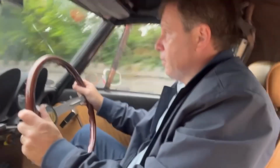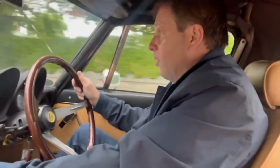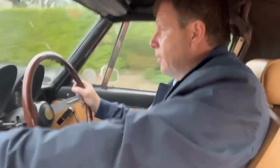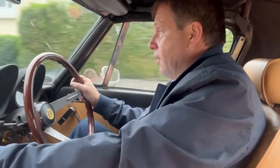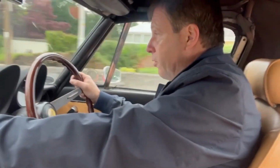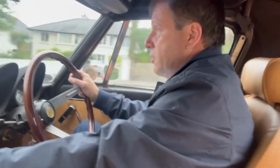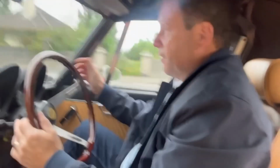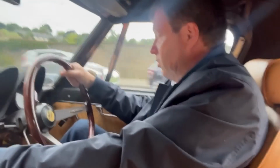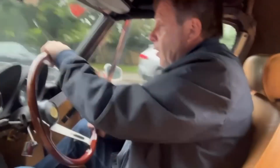Everything's working. Speedo, trip meter, rev counter, all the gauges are good. Oil pressure showing halfway, temperature's cool, fuel gauge is working, the heating, even the lighter is working, wipers. There's a more modern radio fitted, with new speakers as well. I did notice, however, the static aerial mast is snapped and it needs replacing from a cosmetic point of view. Otherwise, this is really a nothing-to-do car.